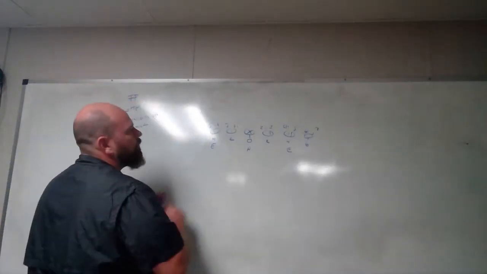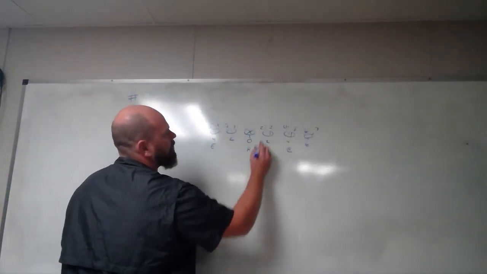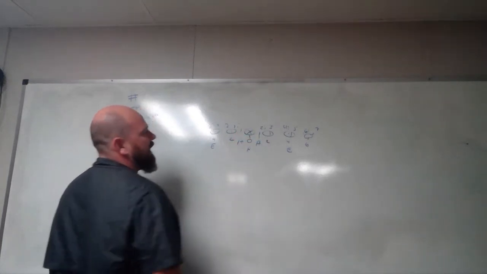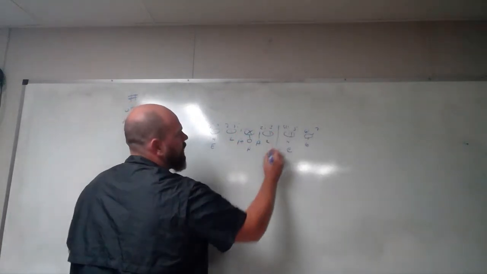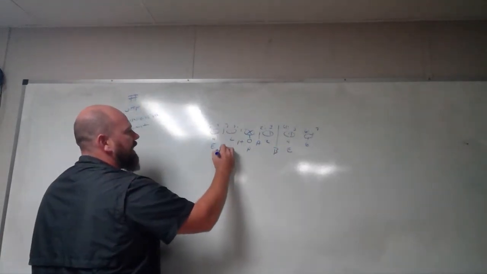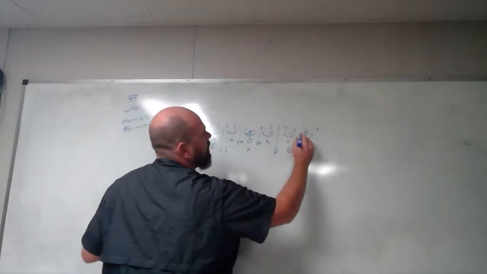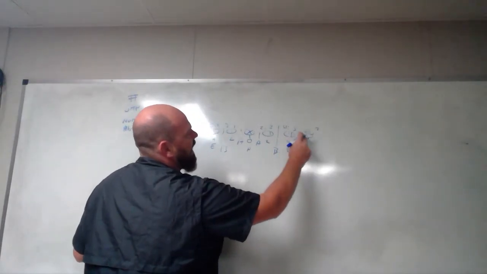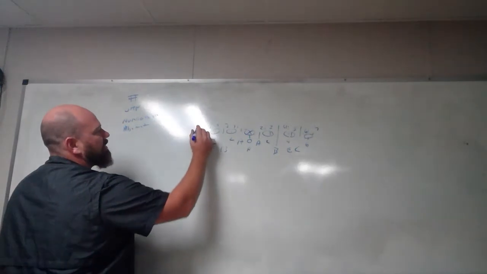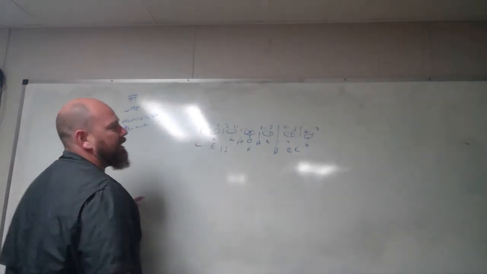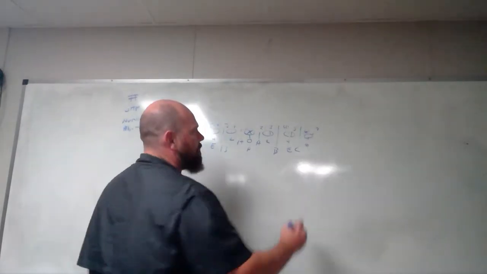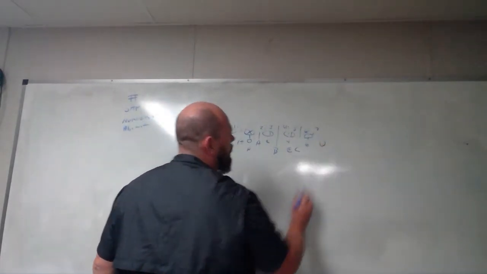Now, after that, we have to look at gaps. This obviously is what we consider an A gap, and this is an A gap. Between the guard and the tackle is a B gap, on both sides. Between the tackle and tight end is what we consider a C gap. On this side, this is a C gap, since there's no tight end. Since there is a tight end in the game, we also have an extra gap. That is what we consider the D gap.